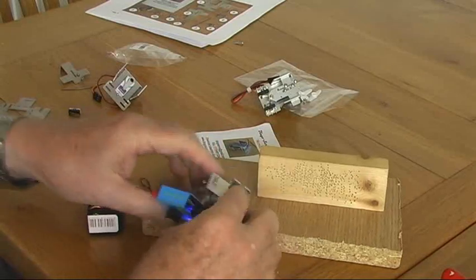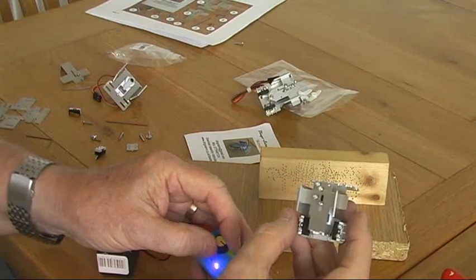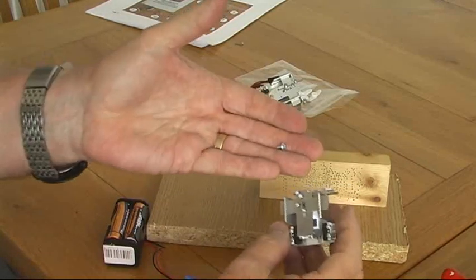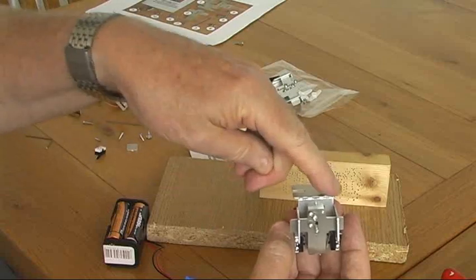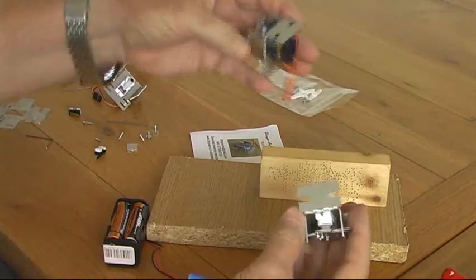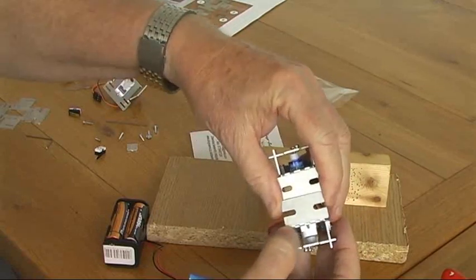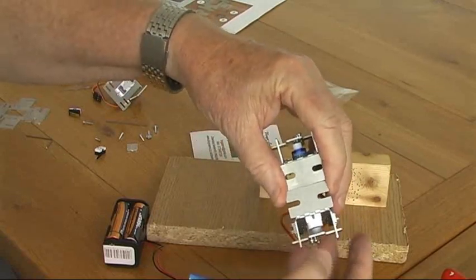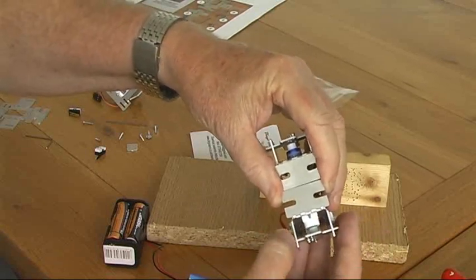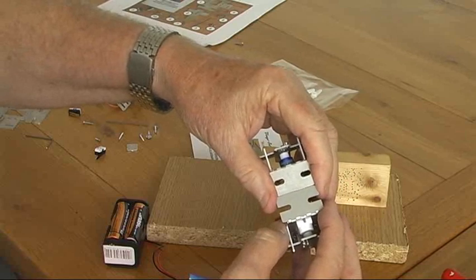Our mount is now virtually complete. A final test on the servo tester and you will see that she moves nicely from side to side. The only thing left is to use the two fixing screws and screw it up through the base. You'll notice there's a difference between the micro 8 and the micro 10 in the slots — we have extended the slots right to the edge of the plate. This makes it easier so that if you need to take a unit out to change the motor, you'd only have to take out one screw, loosen the other one, and slide it out.